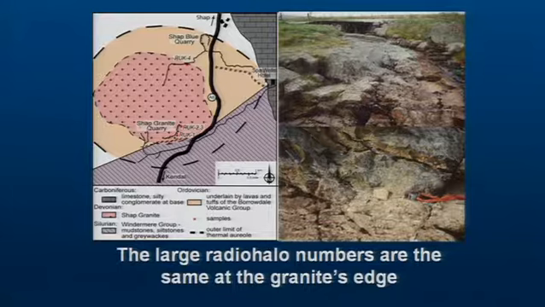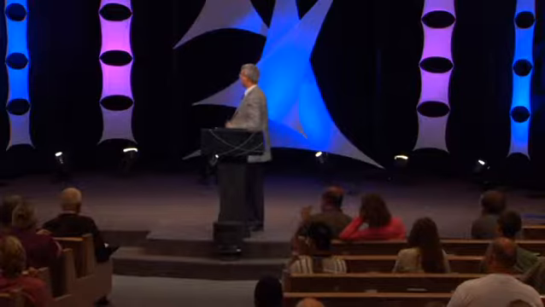This sample here is from this location. Here's the boundary of the granite, right where that tape is. The sample was just taken right beside that. And these heat effects, by the way, also confirm that the granite was formed during the flood. It wasn't intruded cold, as Robert Gentry suggested as his solution to this problem. He suggested that granites were created and then they were intruded cold during the flood. No, here's the heat effects as a result of molten intrusion.